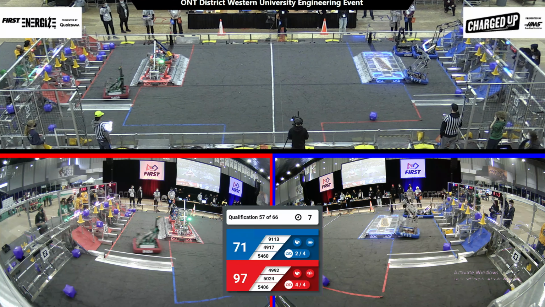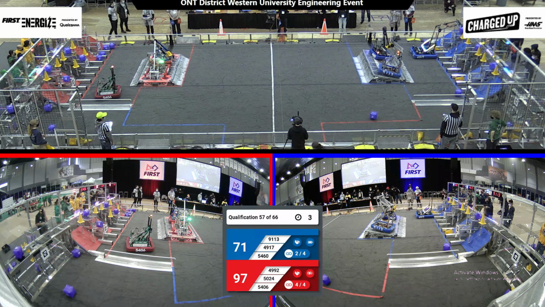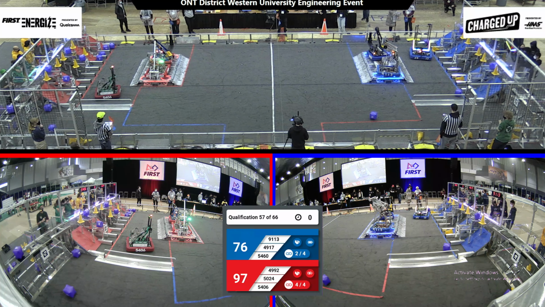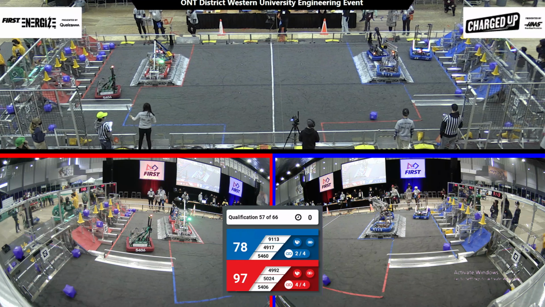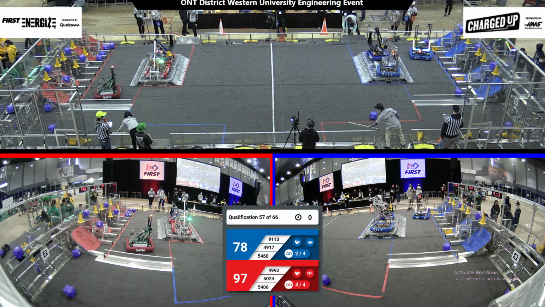Blue alliance going in for those final scores with just under 5 seconds left of this match. Let's see if they'll get up. And they've been engaged. And that wraps up qualification match 57 with an unofficial score of 97-78. We'll be back with the official score just in a moment.